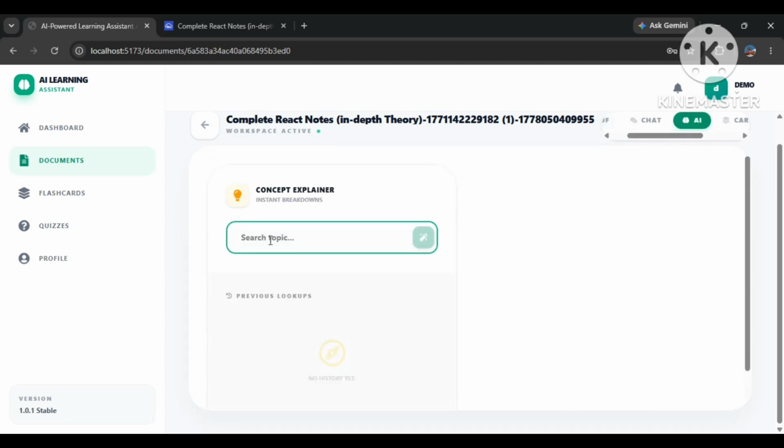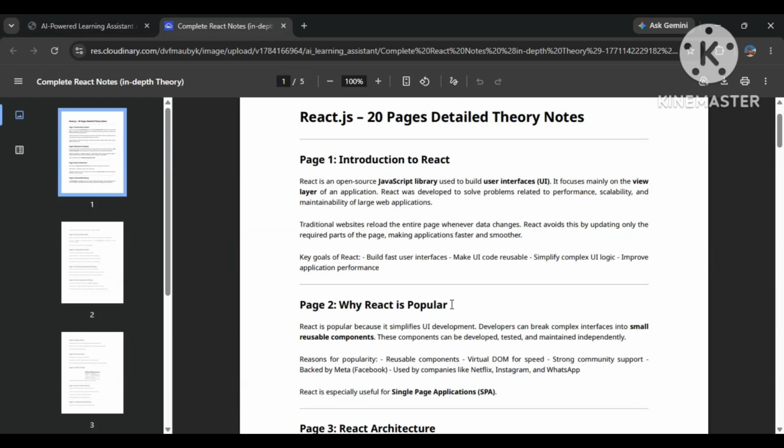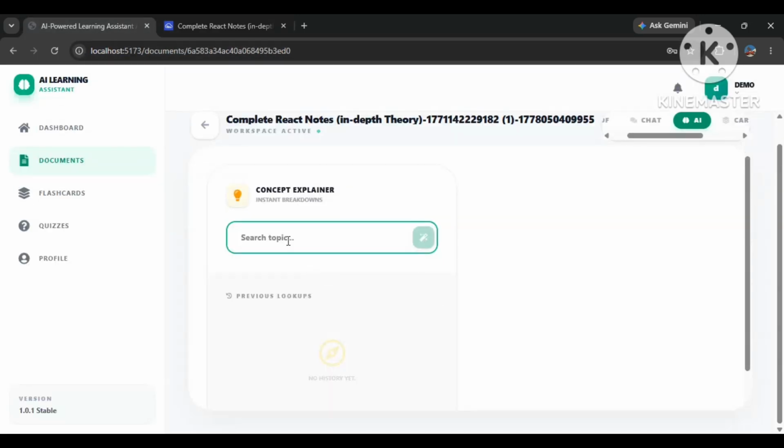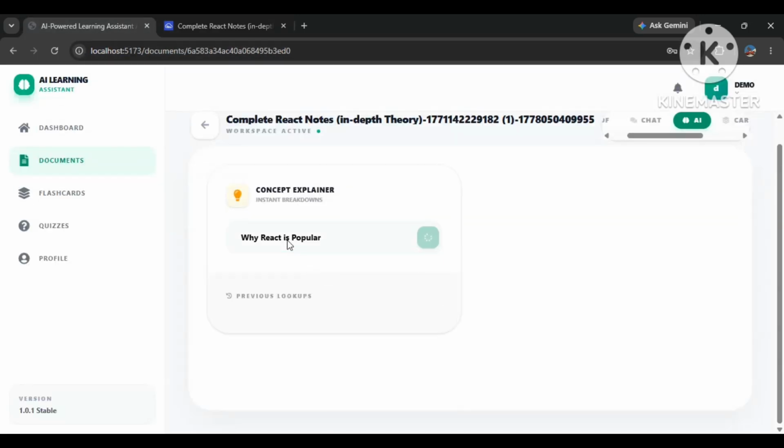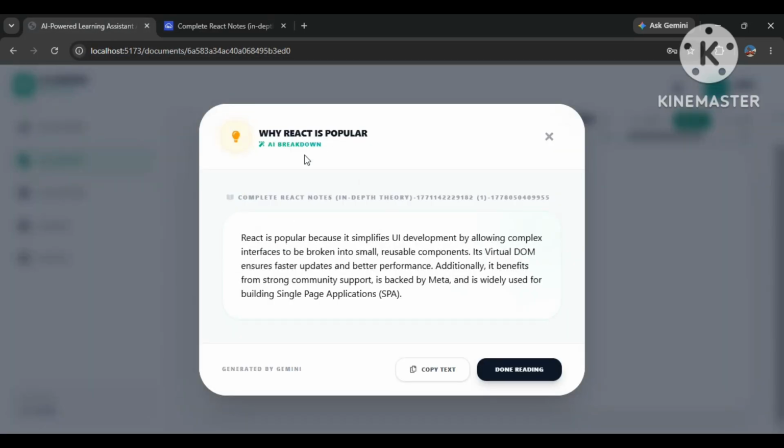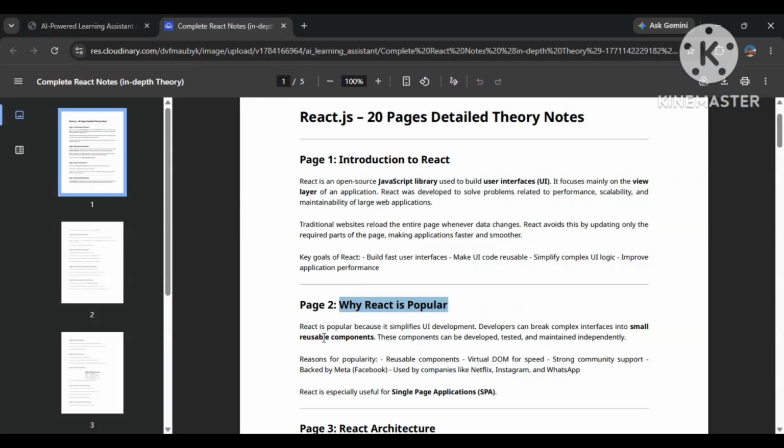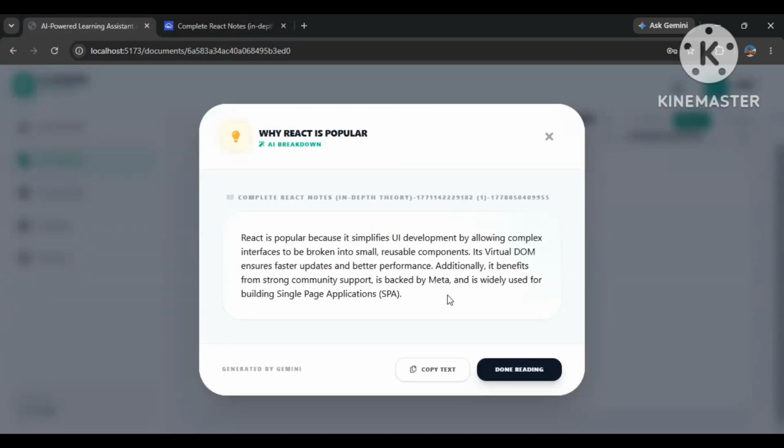This is an AI feature. Now see what we type: why is React popular? Okay, just copy and paste. It will give you an answer. One minute. Okay. It will create a beautiful UI. You can see the UI is very good. We can also copy text. Our question is why React is popular. So it gives us the answer: React is popular because it simplifies, and it copied content from here and some AI generated content also. Okay, this is the content.